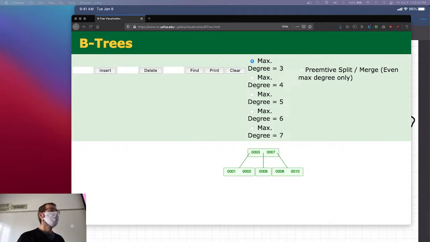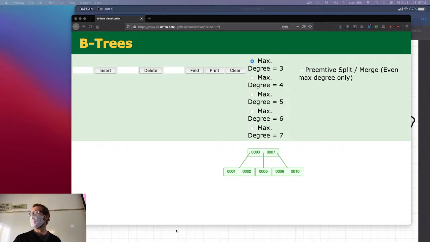Now, the generalization of B trees allows you to define M. You don't have to go with 2, you don't have to go with 3, you could go with, say, 20. You could go with 50, right? And now you have an implementation that is commonly used in a lot of databases. Because of that tunable parameter, you can tune it exactly for a particular system so that it matches, say, a page size, right? And then you can minimize cache misses in your memory structure. And so that's why B trees are used in a lot of database systems.